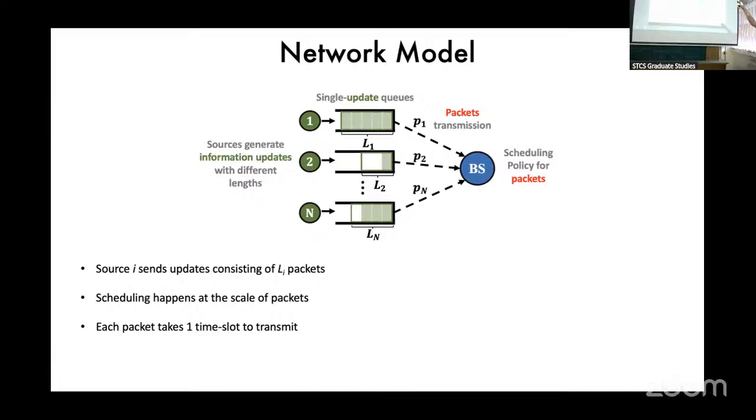By then there would have been other frames. So you will have a queue there. The idea is that in age of information, we always maintain just a single update queue. If you're transmitting right now, and let's say I transmitted the first packet of my frame, and now I'm waiting for source 2 to transmit, and in the meantime a new frame came in, that frame will get lost. I won't transmit it, because I have started transmitting this one and I will have to finish transmitting it. Only once I've finished will the new frame come in.